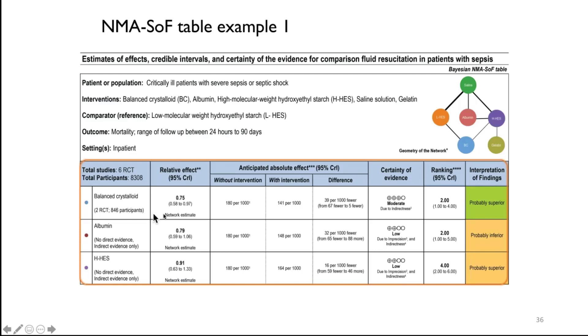In terms of the relative estimate based on what Romina described, we would provide the information for the highest certainty of the evidence, which in this case was the actual network estimate and the relative estimate of the effect with moderate certainty. And this is why what Romina presented is particularly helpful. This is the intervention with regards to the actual reference that is chosen, which in this case would be LHES. That is not listed here as an outcome, but that would be the relative comparison, the relative estimate, and would be a network estimate. Here is an absolute risk estimate then based on a baseline risk estimate without the intervention. Here is what the relative estimate would exert, and here are the absolute differences in natural frequencies.